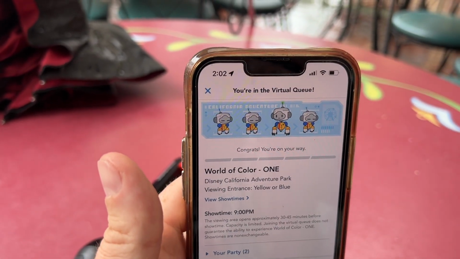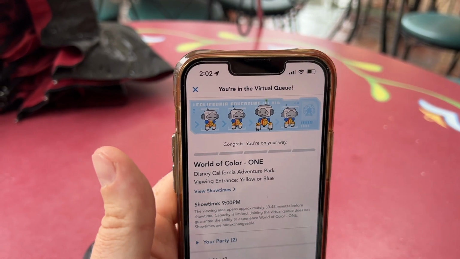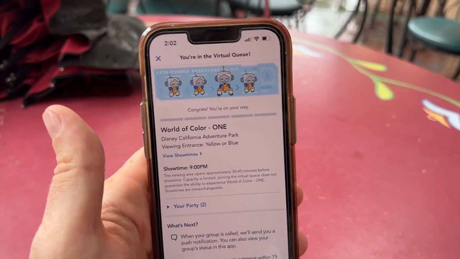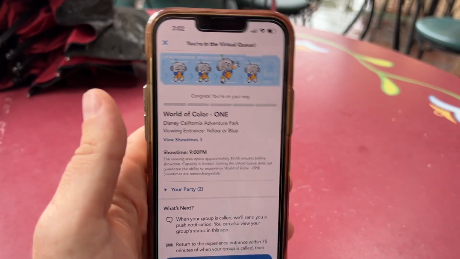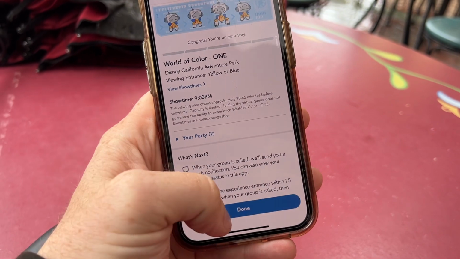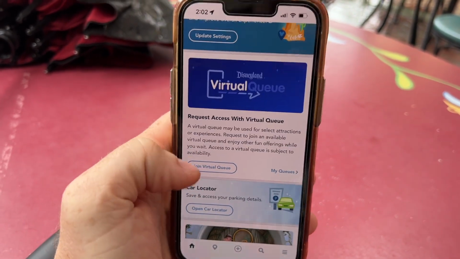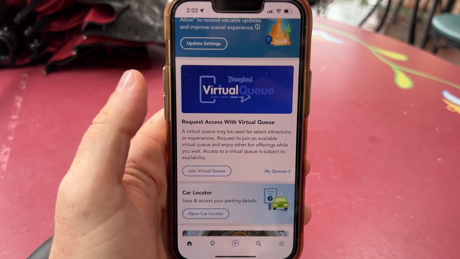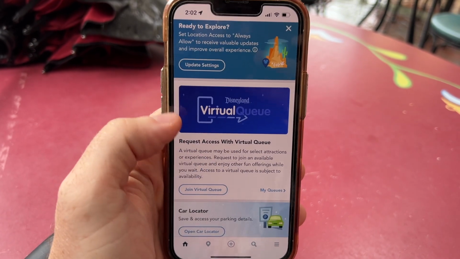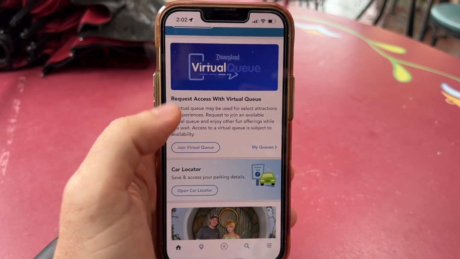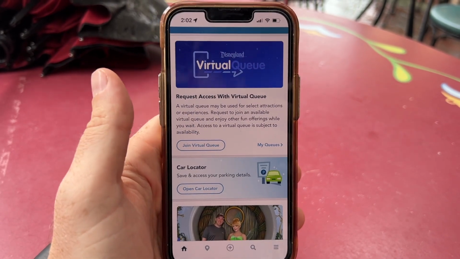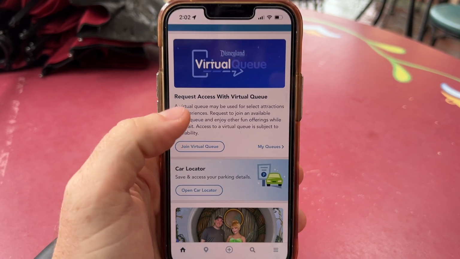Usually it launches at 12, and I feel like most of the time it disappears. But maybe because it's a rainy day, nobody wants to stay out and watch a show where they have to stand outside in the rain for an hour. So I don't feel bad taking somebody's spot because it is 2 hours after the fact. But that does drop at 12 o'clock. You do have to, everybody in your party has to be in the park in order to join that virtual queue if you want to join it. But again, there's only one virtual queue right now. If there's any other queues like rides that appear on there, that's where you're going to find it.